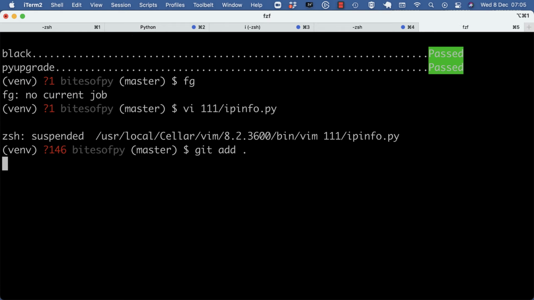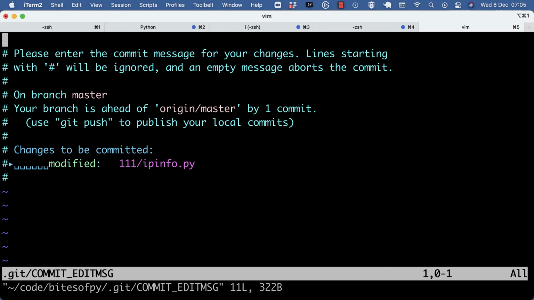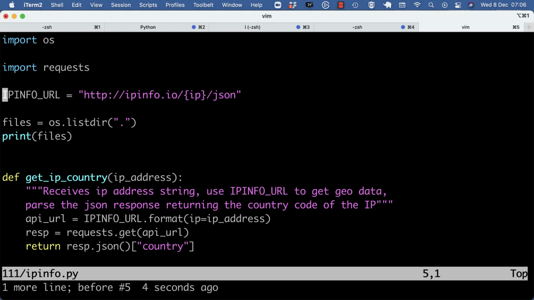So add it again and try to commit it again. And now that goes through, so I can just make a commit. I won't do that later. So we saw black, we saw Flake, we saw isort, and to be honest, I've not really run into a pyupgrade scenario, but if I do, I will post that below this video.